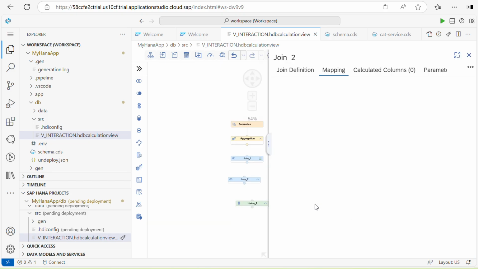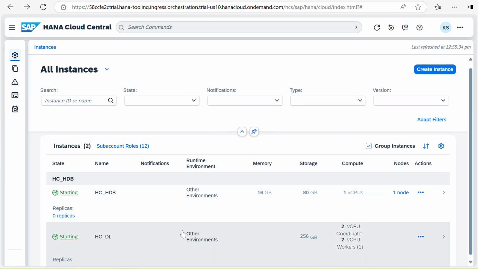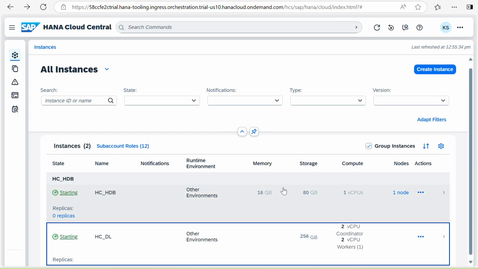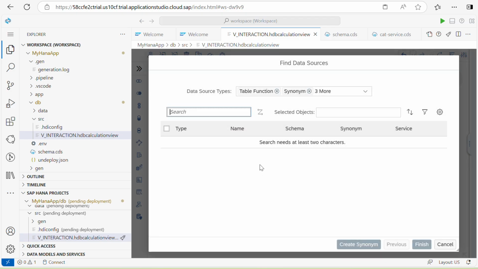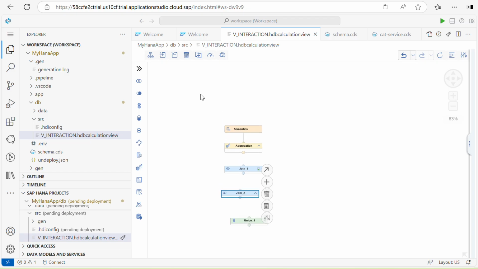Then here is the mapping. I mean from here to here where you need to map, all those things we need to define here. So like this we need to do the calculation views. Now my HANA system has just started, that's why it is not supporting reading the tables for me. Once it is in running state, then only we can configure tables here. You need to enter your table names, then the table data will be applied here. That's how we need to define a calculation view.